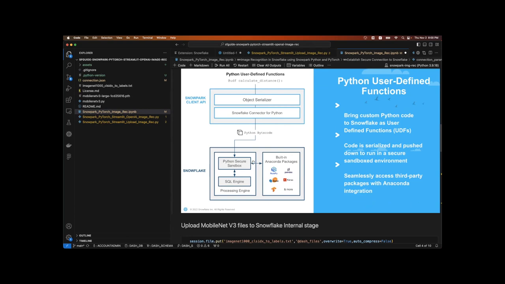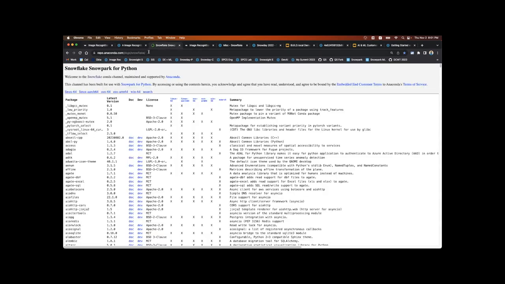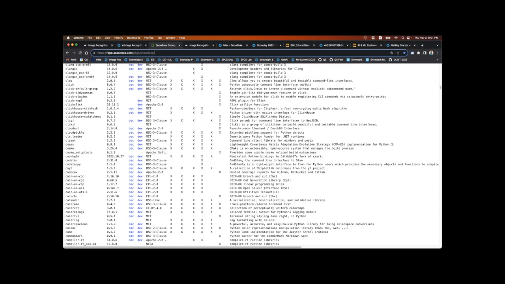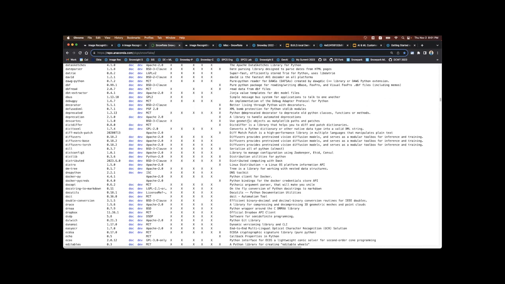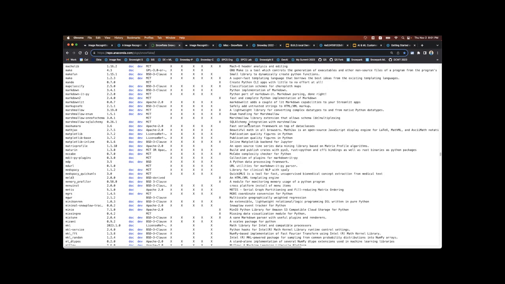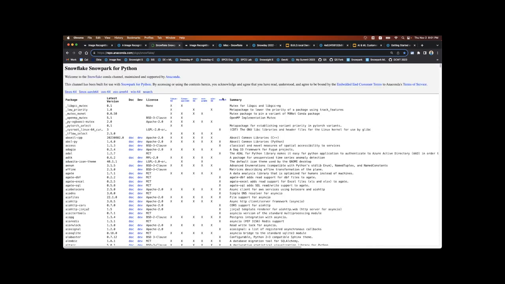And the most important thing here is the built-in Anaconda packages. Snowflake has partnered with Anaconda to provide thousands of packages to developers. The reason is so you don't have to worry about versioning or about the security of these packages. These are curated packages by Anaconda. Let me show you how many packages we have. Here's the URL, repo.anaconda.com packages Snowflake. These are all the packages that are installed on the server side in Snowflake for you to use out of the box. There are thousands, and there are also different versions of Python supported. If you count all of these, there are about 20,000 packages at your disposal to use out of the box in Snowflake.